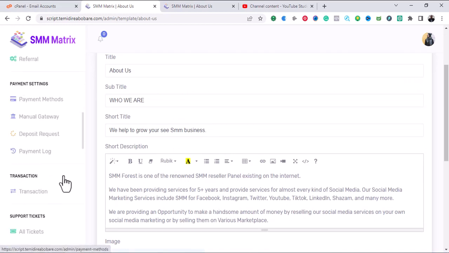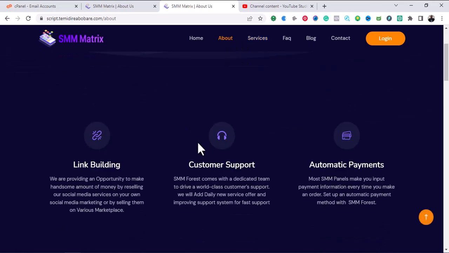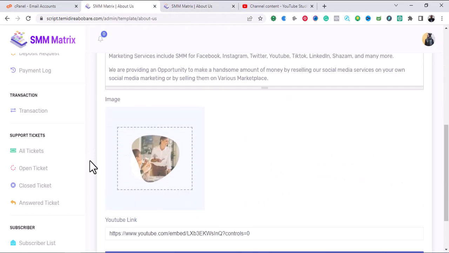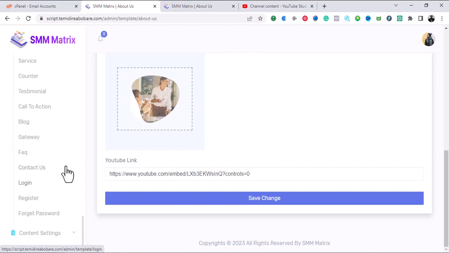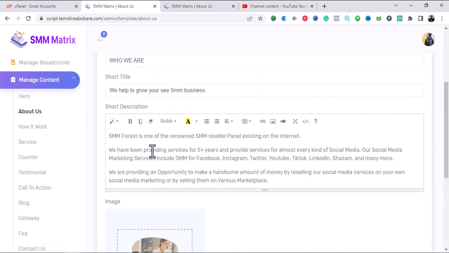As you can see now, we have different pages. We have the home page, the services, FAQ, blog, contact. So if you want to change any of the content inside these pages, you look for the page you want to change the content from. Let's take, for example, I want to change content for the about us, SMM Matrix.